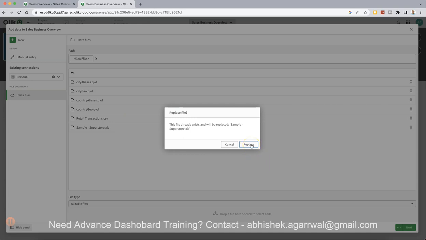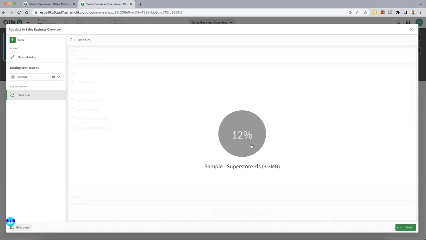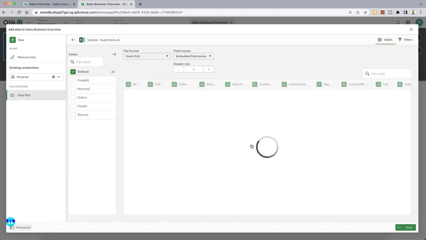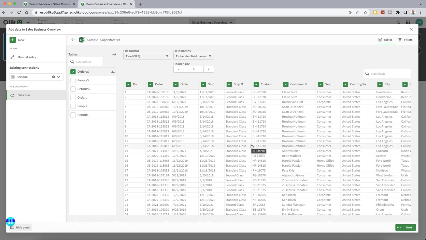I'll give you the link which is present in the description, and you need to go to the Qlik Sense folder, and there the spreadsheet is present where I have put all the links. Because I will be using a lot of different data sets in coming days, so all the data sets are at one single location so that you can easily find them. Alright, so what do I need?